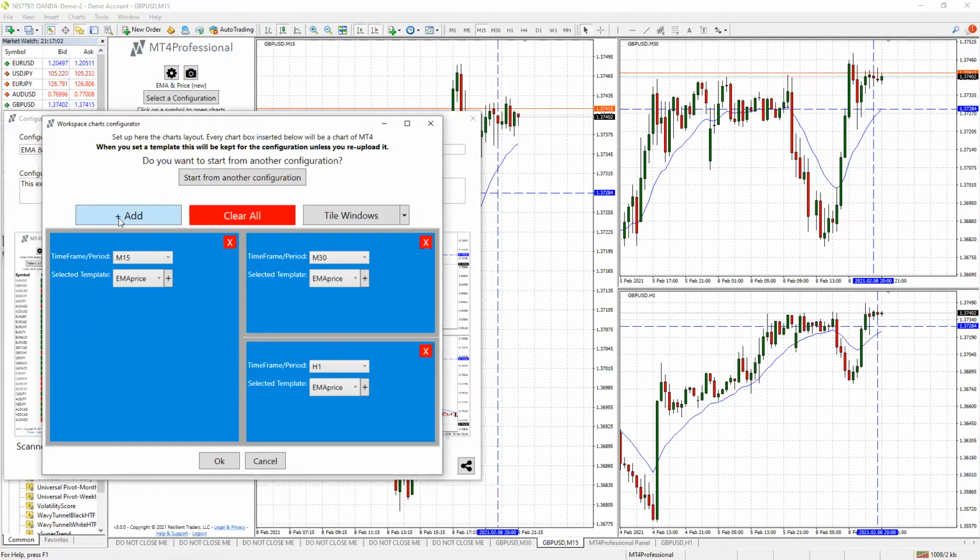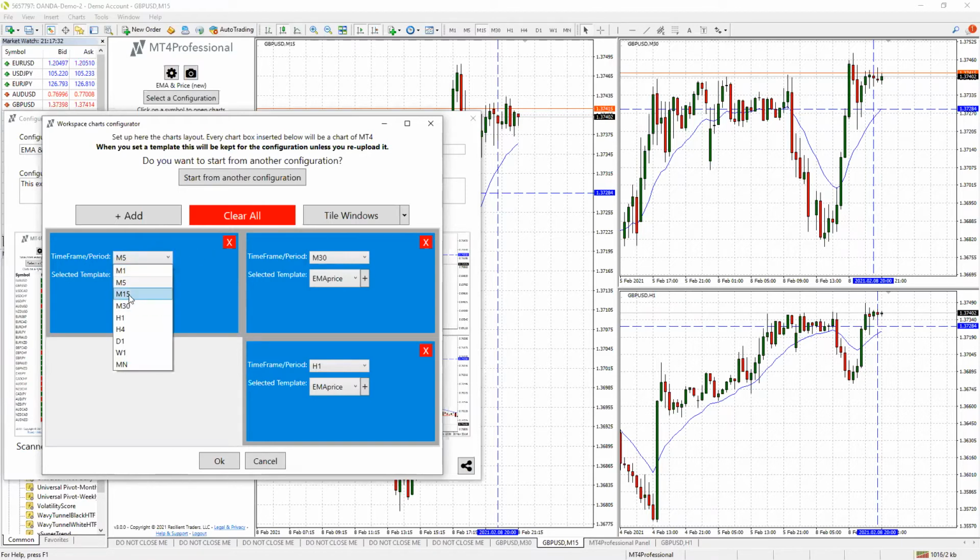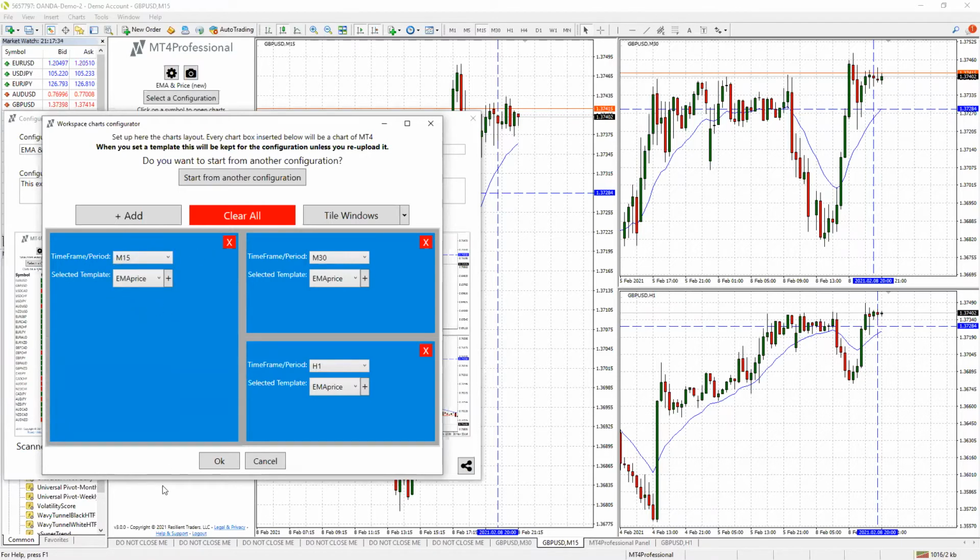If I wanted to add an additional window, notice that the window added here. And if I wanted to tile them, now I can tile them all so that now I have 4 windows, a 15, 30, 60, and this is the new one. So what I want to do now is make that a 5 and make that a 15. So now I've got 4 time frames equally distributed on the chart to help me to do my analysis. I don't really want that one. I'll take this M5, make it back to my M15, and I'll drop this down so that it's full screen. There, I'm ready to go.